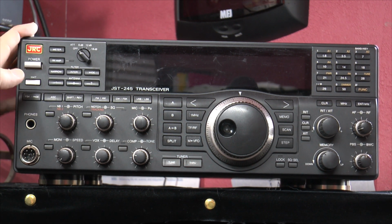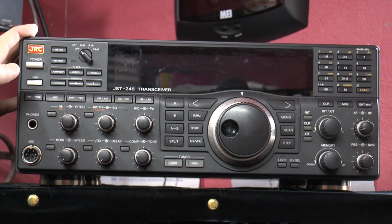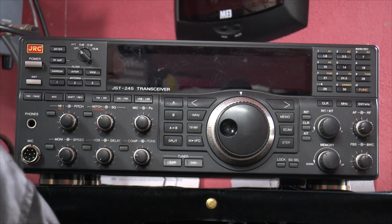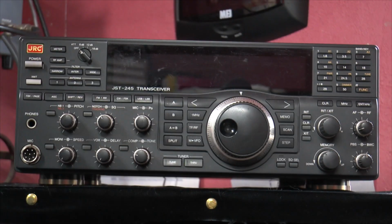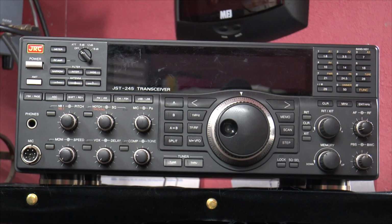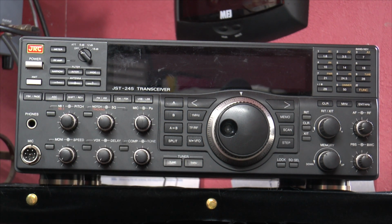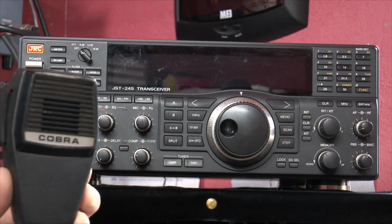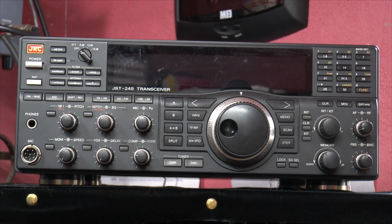So let me get this sucker hooked up, and we'll play a little bit and show you what's happening with that. I did not have a microphone with it, so all I had was a correct new connector here, 8-pin. Unfortunately, that's what I had. Maybe I need to block that off, but it does seem to work fine with it.